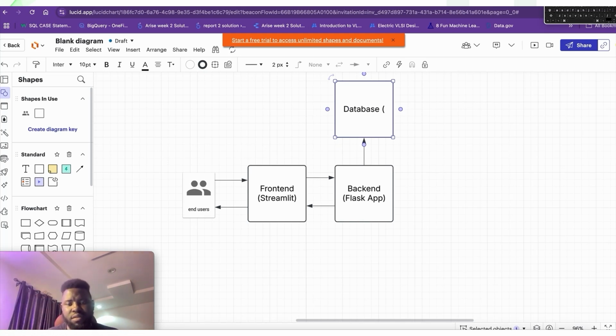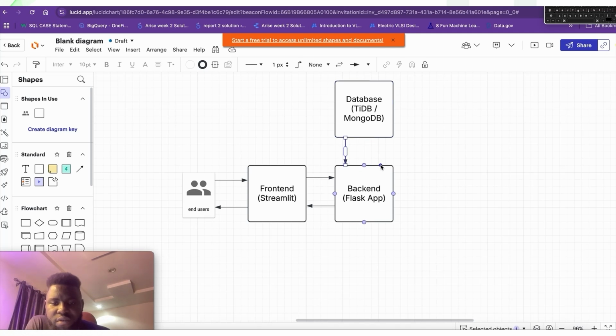In this case, we are using either TiDB or MongoDB to store data. One is SQL, one is NoSQL, so I want you to go check that out. There's going to be communication from the backend to the DB.